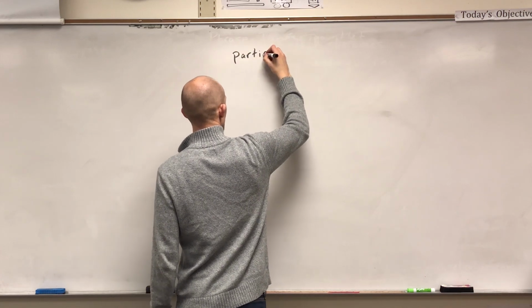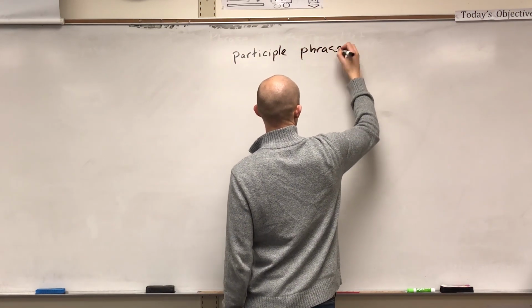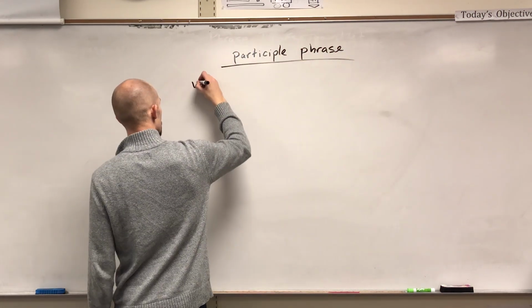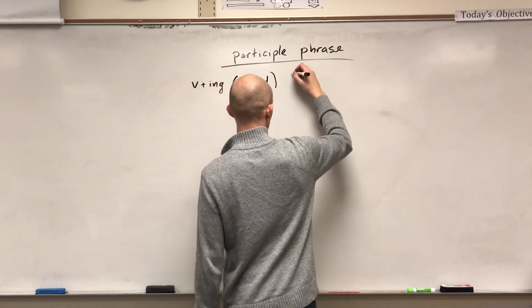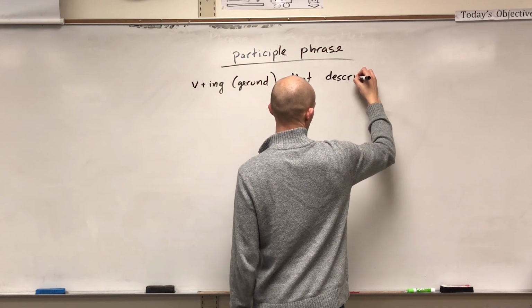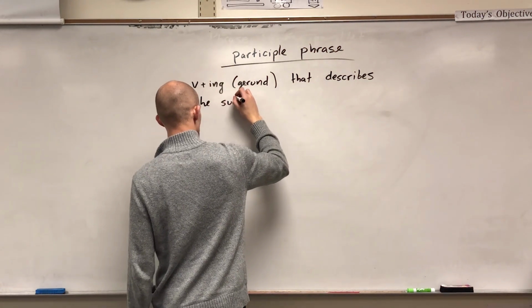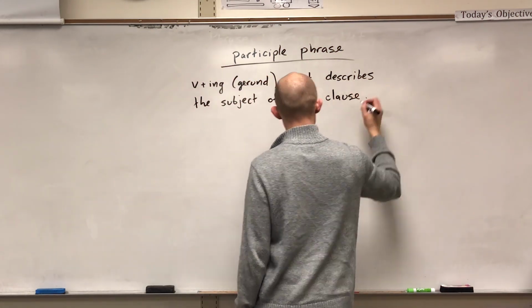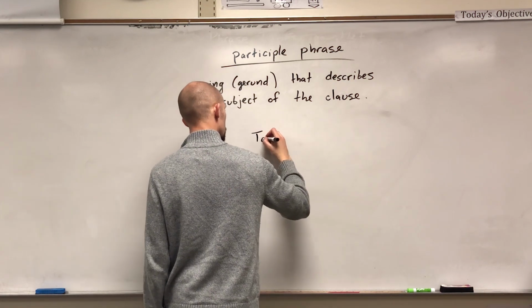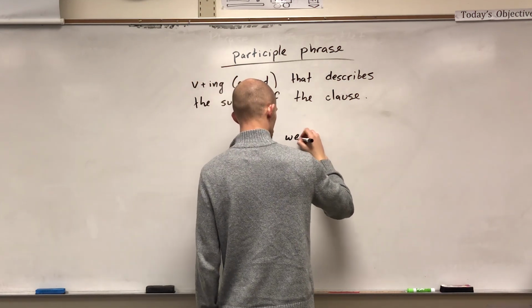Next up, participle or participial phrases. Participle phrases usually contain a gerund phrase. The difference, though, is that the gerund is not doing or being done to by a verb. Instead, in a participle phrase, the gerund is describing the subject of the sentence. In other words, a gerund behaves like a noun, while a participle phrase behaves like an adjective.